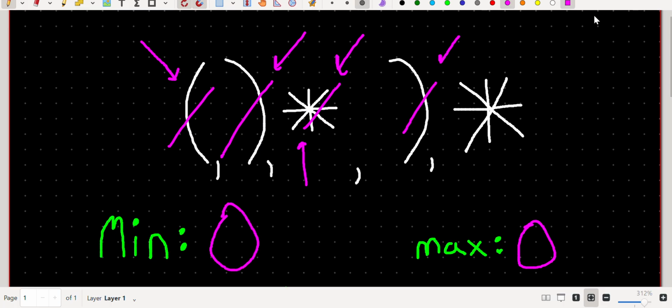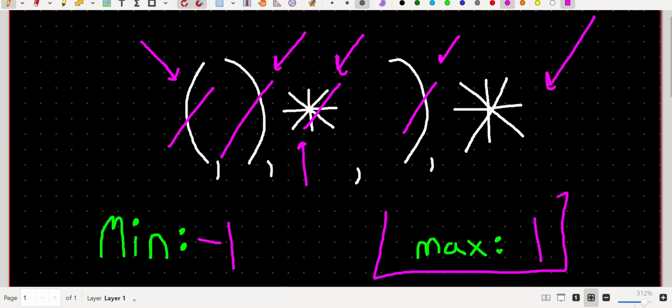And now we're going to see the last character, and we have a star, and a star can be turned into an open or closed parentheses, which will result in -1 and 1 respectively. So now we can see that if we turn every star into an open parentheses, we will end up having an extra open parentheses. So that will become an open parentheses, and that will become an open parentheses. So this is not what we want, but we know that we have enough parentheses to compete with our closed parentheses. So this is good. It's better to have too much than not enough.